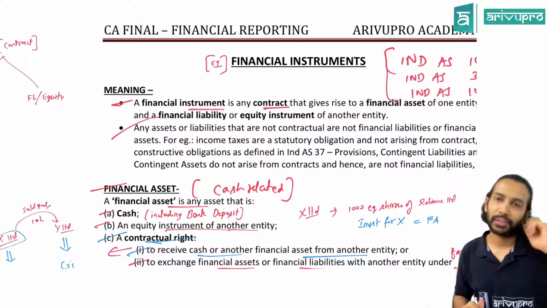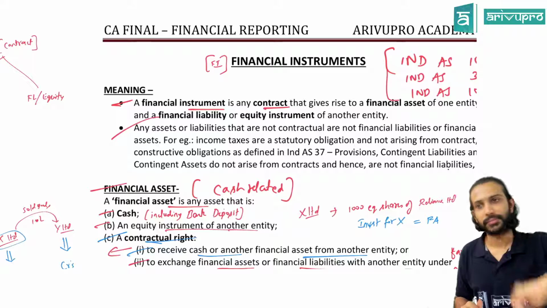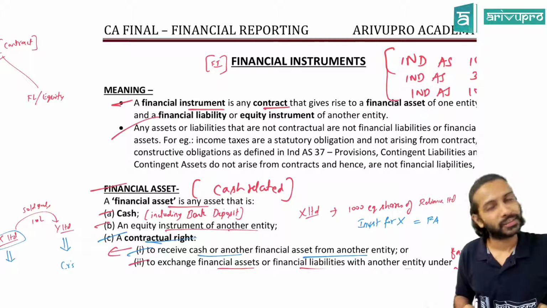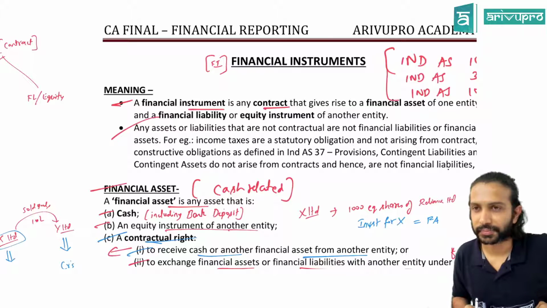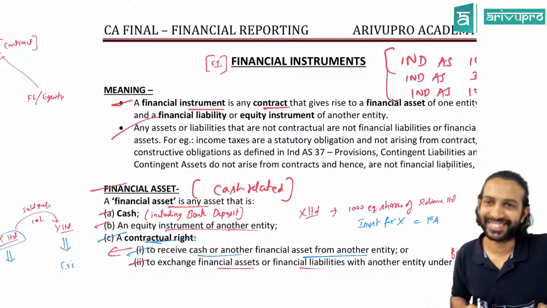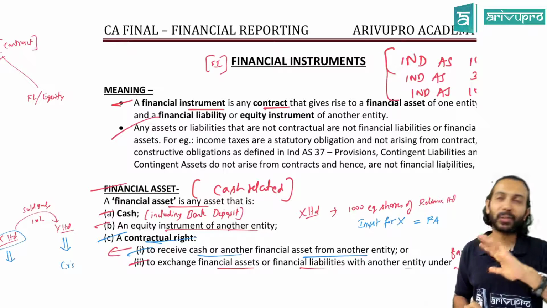We have income tax refund, advance tax, provision for tax. Are they financial instruments? Refund, if it is sure that it will be processed, then it is a financial asset. Advance tax paid, we get that. Provision for tax, that is our own provision, no outflow. So we don't have to worry about it at all.